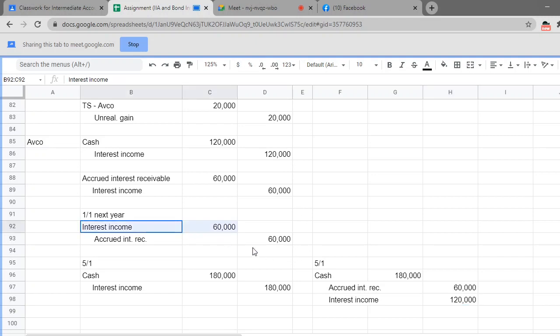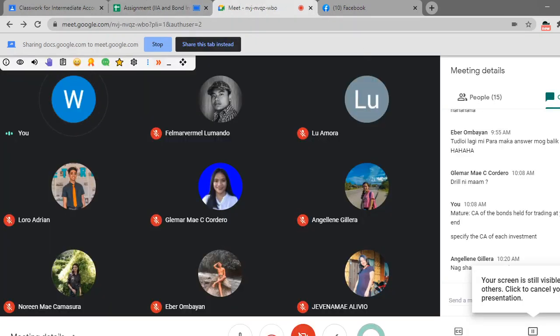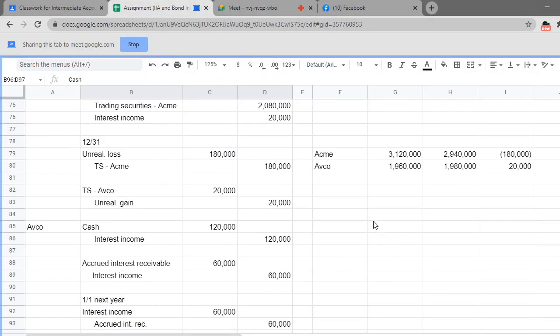Kaya lang, for simplicity, ito yung ginamit ni Valix for the presentation of the discussion sa investment in bonds. And in accounting practice, we sometimes reverse entries for simplicity gani. Para ingani na lang kasimple on the date of payment of interest. So, ganun yon. Okay, so for the question, how much is the carrying amount of the bonds? Hala, ito lang yun. Oh, ito lang. 2.94, 1.98.